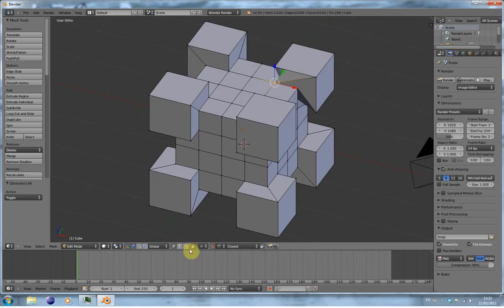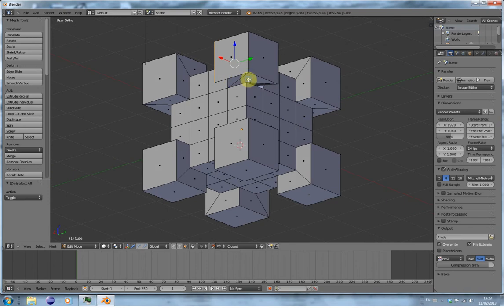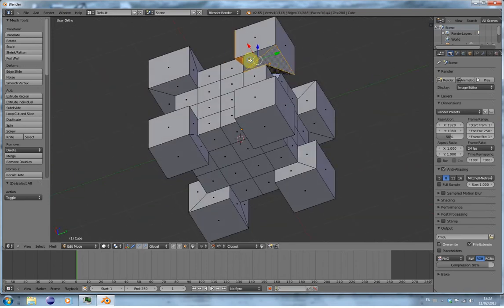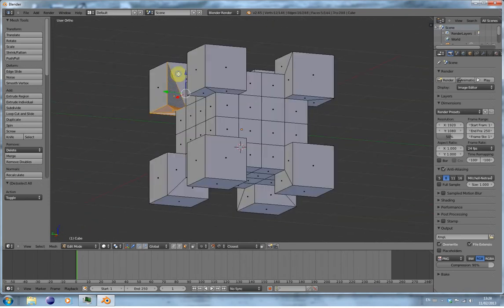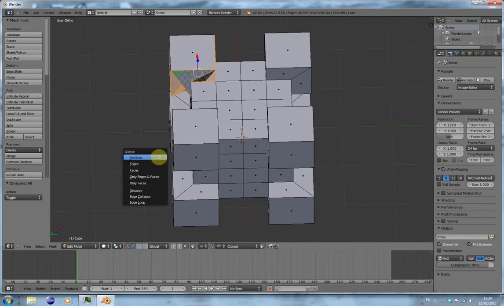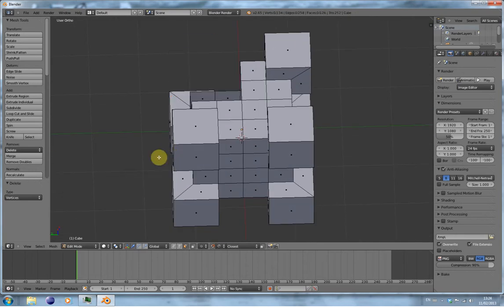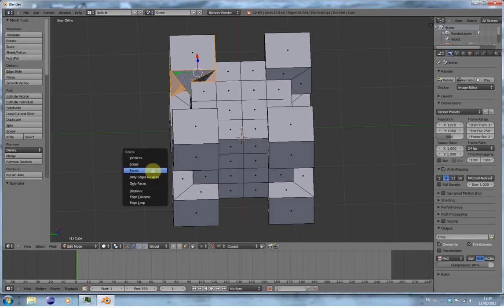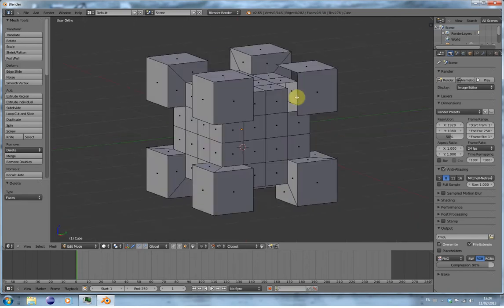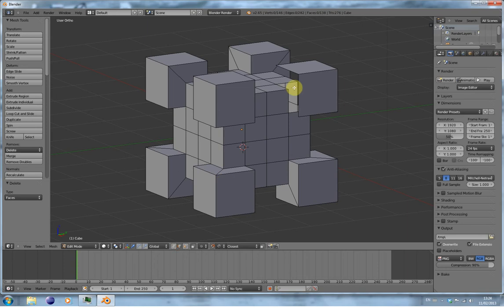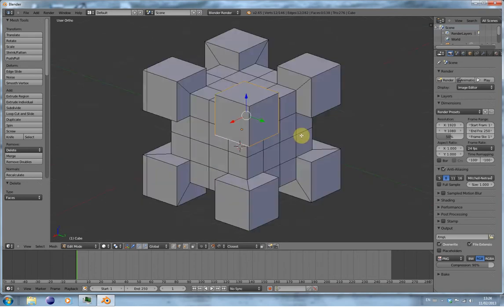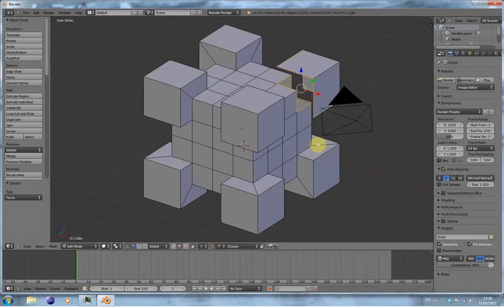I'm going to go to face select mode like that. And just holding down Shift and selecting them all. Oops. Faces. And just select all those, W, Bridge.